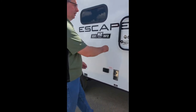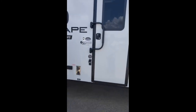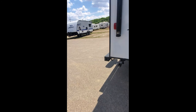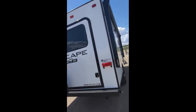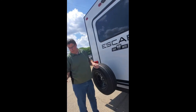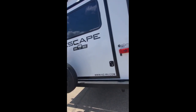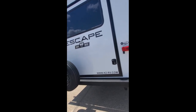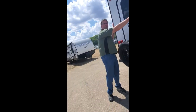This is the reason why, when I saw this, it was the one I knew I wanted. This is the first year for these. It's kind of different, because the traditional toy hauler door wouldn't have a window. With this you can still open it up, get all the breeze, still load stuff in, but you still have the window to look out. And you saw how bright it was.